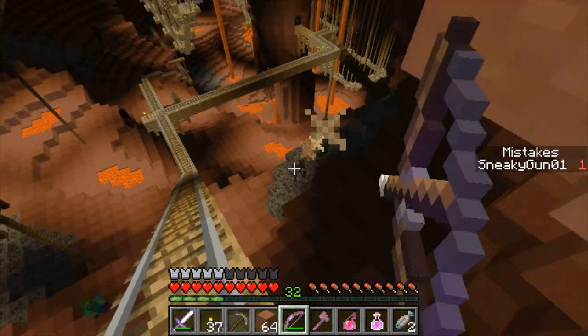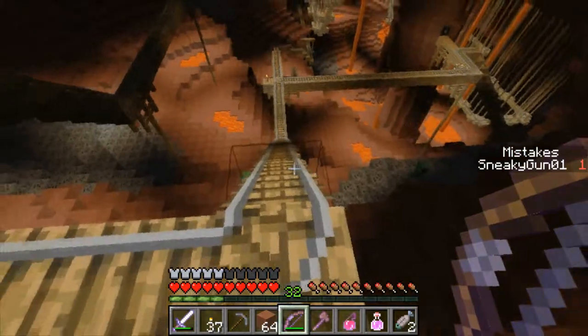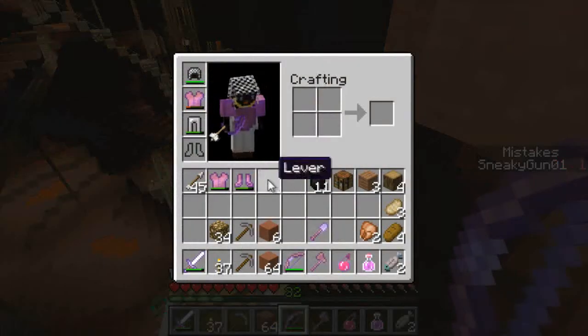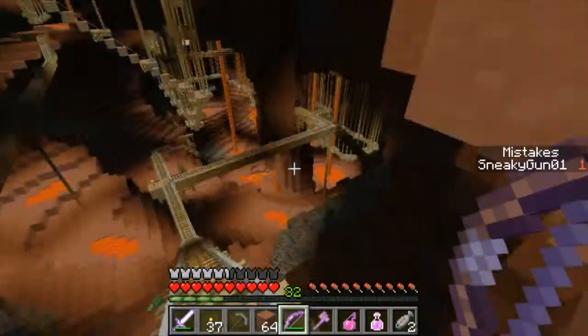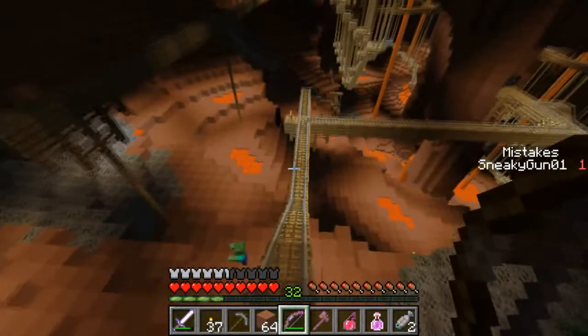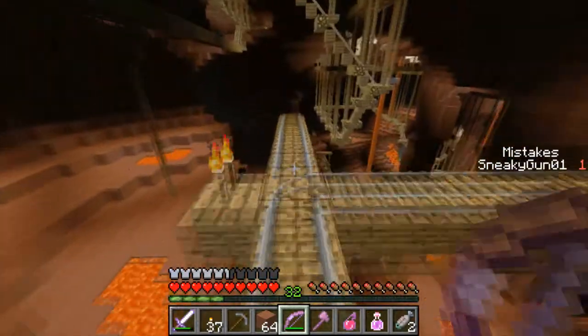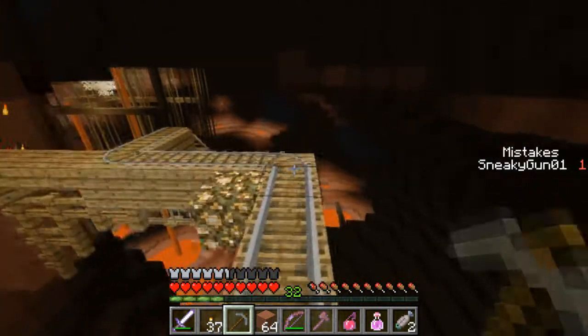Yeah, I did get some stuff from the white wool area. I'll show you at the end of the episode, I guess, but one of those things was an infinity bow, and there go my boots. Yeah, one of those things was an infinity bow, so I don't know why I brought so many arrows, but whatever. Let's try to take out this spawner.